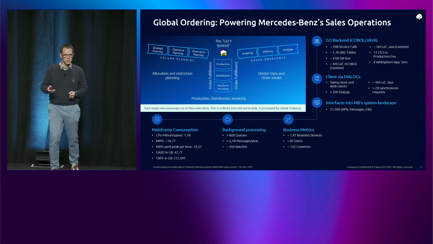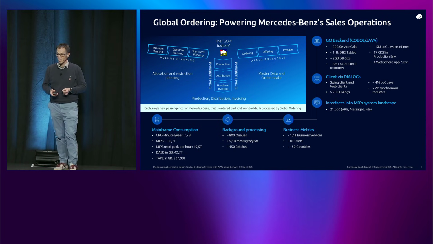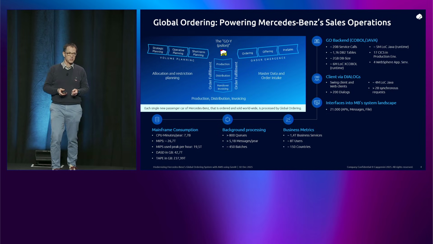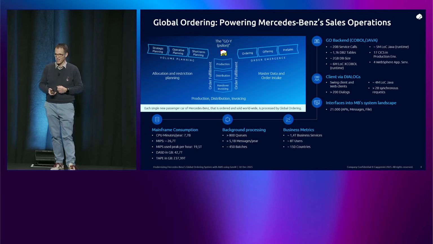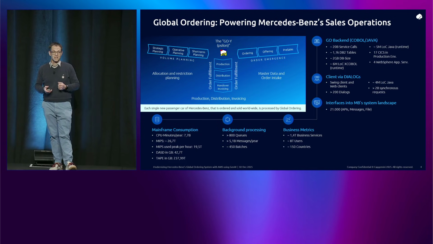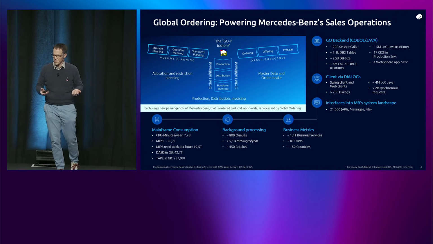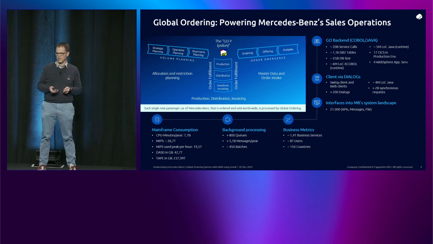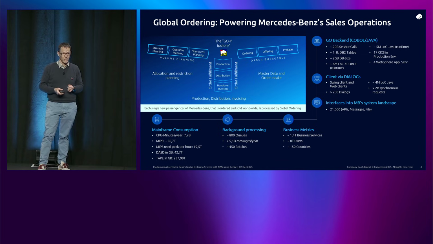And to give you some numbers, only selected ones, I'm not going to read you through the entire slides. We talk about an application that has more than 20,000 interfaces in all parts of our company. If you look at the size of the application in terms of lines of code, we talk about 5 million lines of code in Java and Go, and more or less the same size in the other language. We have a huge workload, at least for our dimensions.